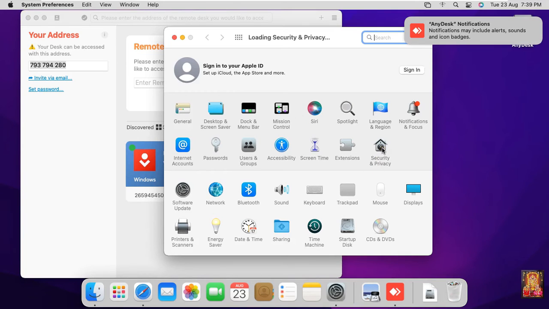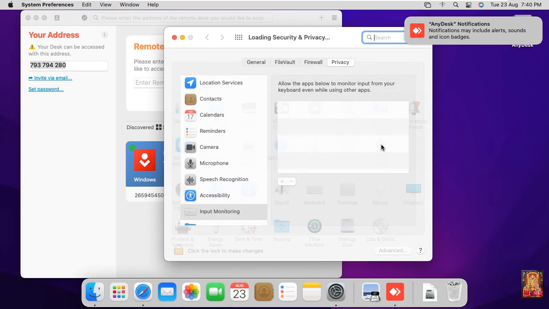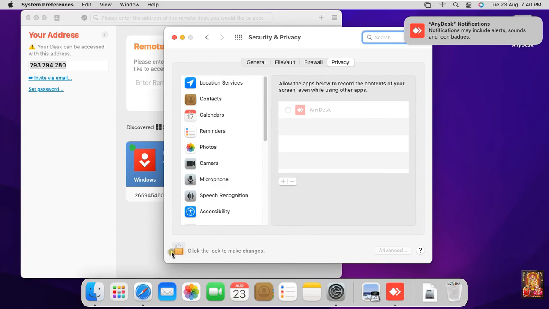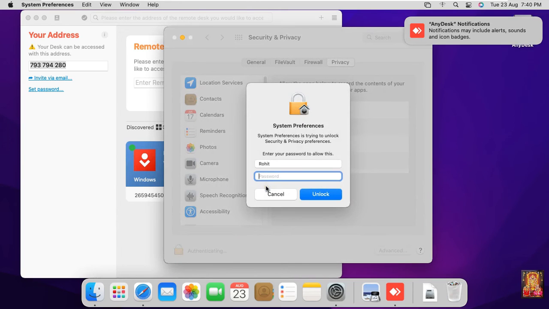Click Security and Privacy. Click the lock to make changes. It is required authentication password. Type password.